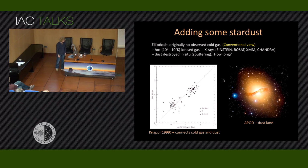On the left-hand side is some early results showing how the molecular gas and the dust emission are related. So you can see early and late-type galaxies plotted there. The filled symbols are the late-type galaxies, and you can see that they follow a trend that the molecular gas and the dust seem to be linked. But for the early-type galaxies, it's less obvious that there's a strong link between molecular gas and dust. But you can see in general there's less of it.